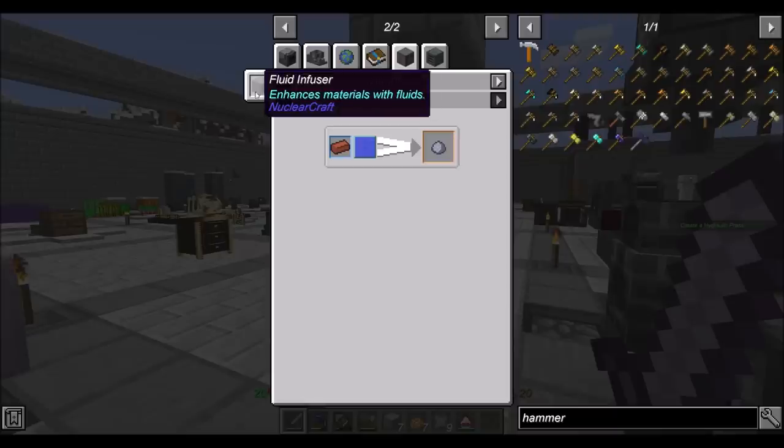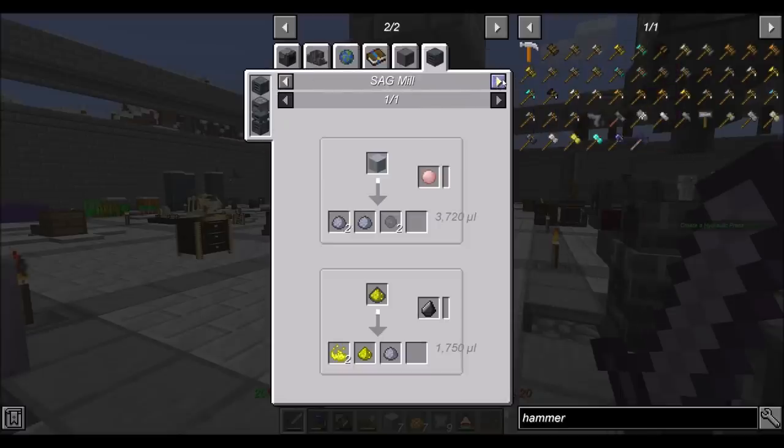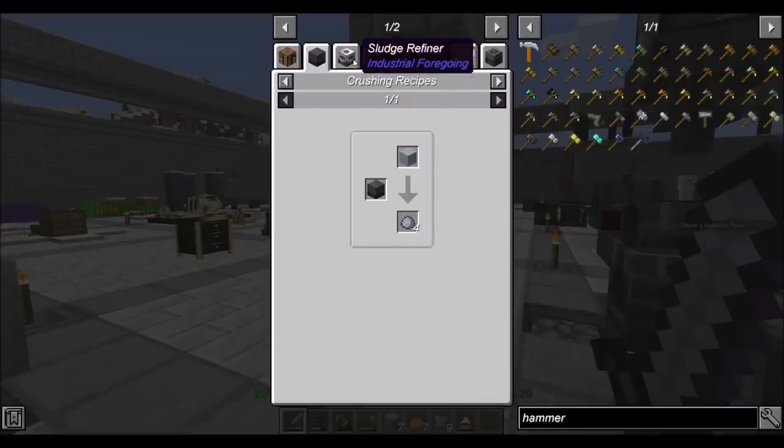The fluid infuser from Nuclear Craft takes a clay brick and turns it into clay with water. And there's a recipe from Pyrotech that uses half a piece of clay for bricks. So basically you can double them, which is cool.